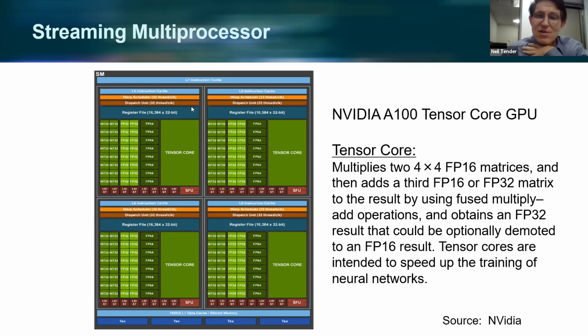So here's a diagram that shows what's called the streaming multiprocessor. The streaming multiprocessor is sort of the basic unit of computation in a GPU. And the streaming multiprocessor itself consists of what they call warps. And then each of these warps consists of cores. So some of these are CUDA cores and some of these are tensor cores. So what's a CUDA core and what's a tensor core? Well, a CUDA core is like a little mini processor, and the CUDA cores in a warp all run the same instructions in parallel with one another.